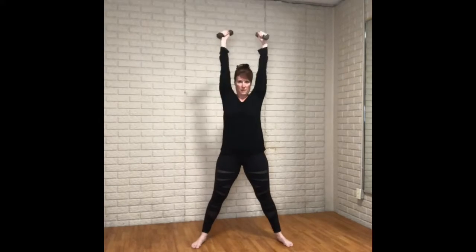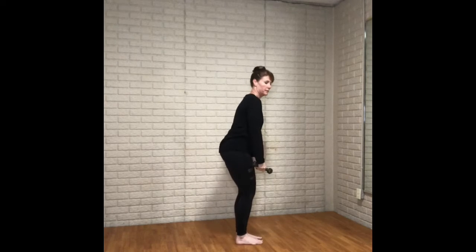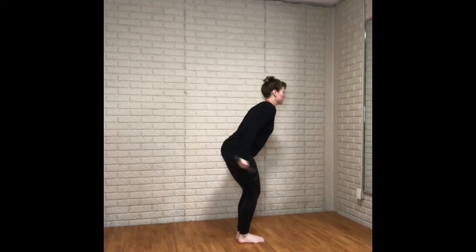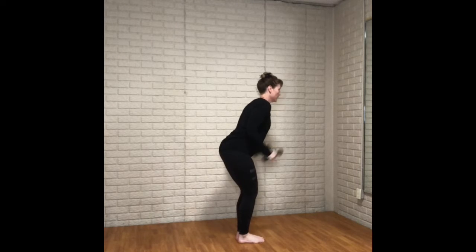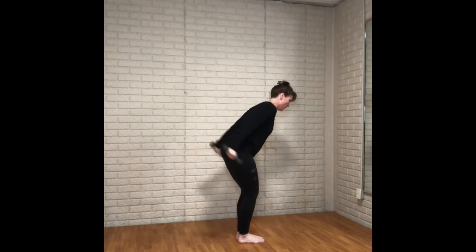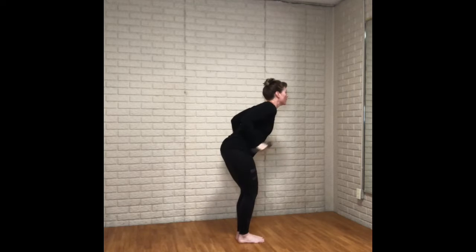We've got a few more of these to go, and the next exercise is going to be bicep curl to tricep kickback. So right here we're going to start with the narrow stance, and we want our elbows right into the rib cage. Make sure that when you're bringing your arms forward for the bicep curls, you're really squeezing those biceps, and when you're extending backwards to the tricep kickback, that you are really squeezing those triceps.